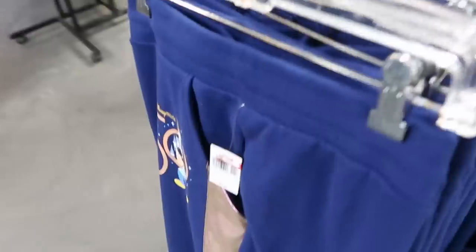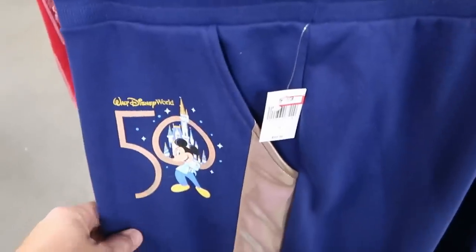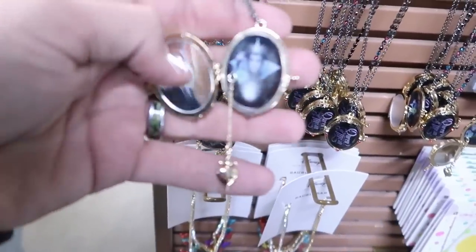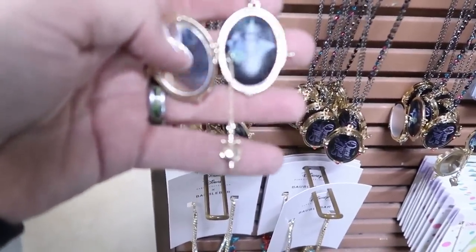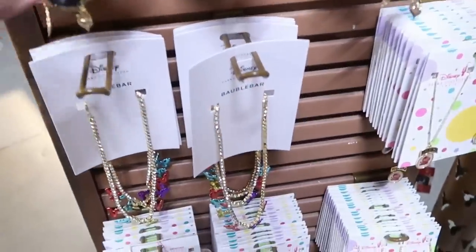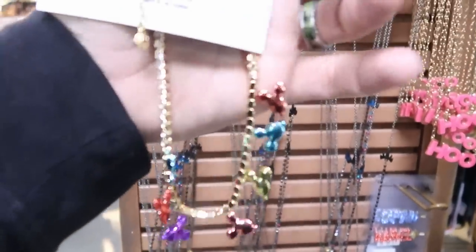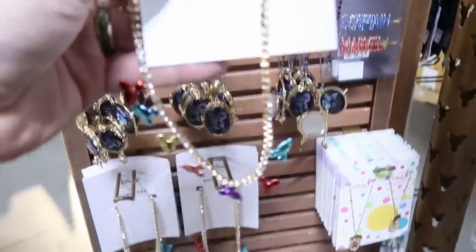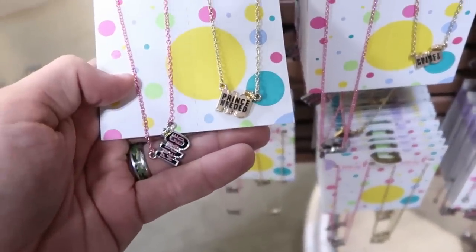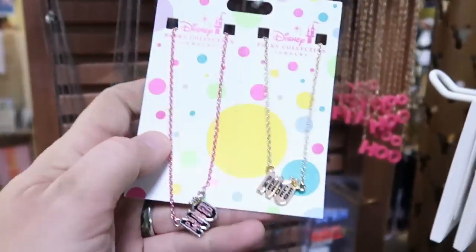They have the 50th Anniversary sweatpants for $20, marked down from $50 — only a 3X available right now at $22.99. They also have these Disney Parks Collection Betsy Johnson necklaces with the Evil Queen — a little locket with the heart and sword through it, very heavy. It says 'Queen of Mean' on the inside. They have some bubble bar necklaces with all of the Mickeys, very shiny — $26.99, marked down from $65. Also some really fun 'Prince Needed' necklaces — you actually get two necklaces, a pink chain and a gold color, $7.99 marked down from $20.